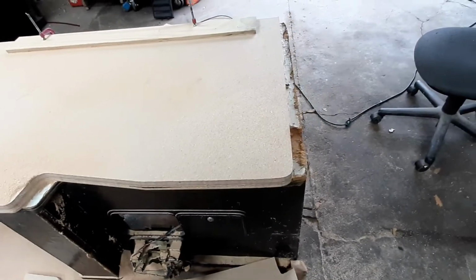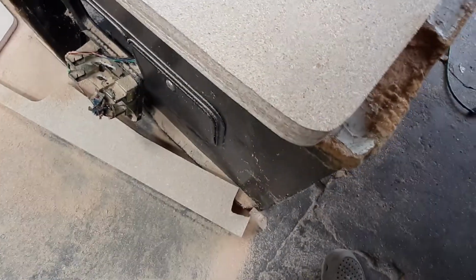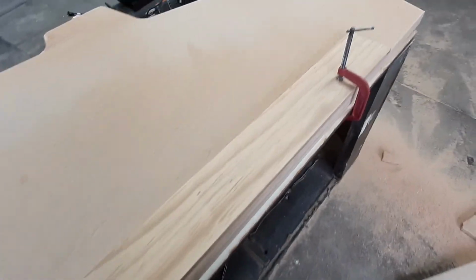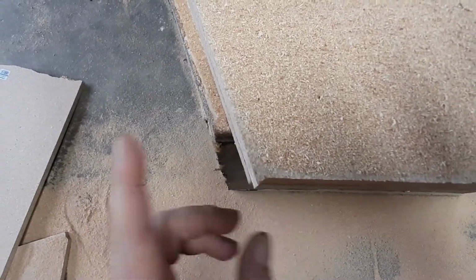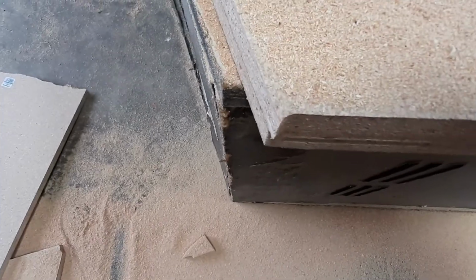We have two pretty perfect matching sides. Back corner still square. Now see, I still have this little pecker here because I didn't want to. So I think I'm just going to sand that off.